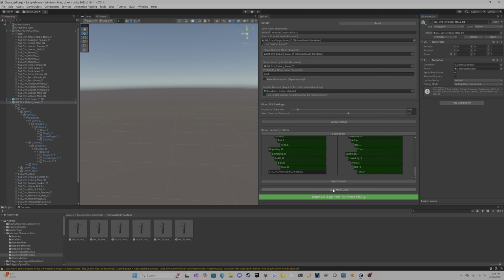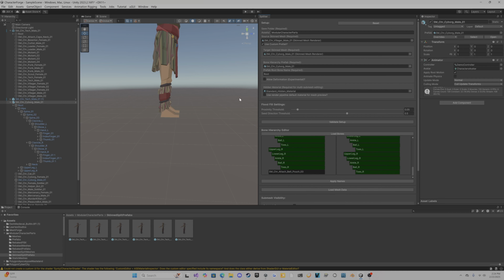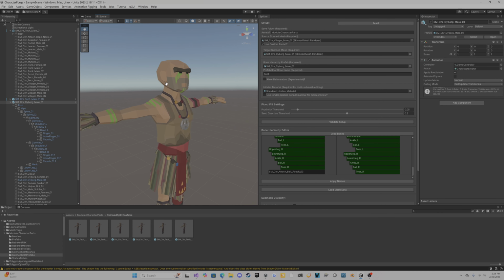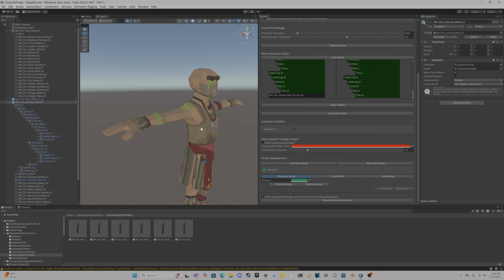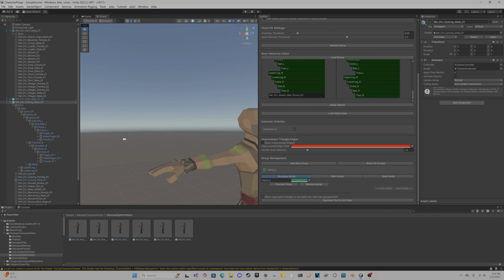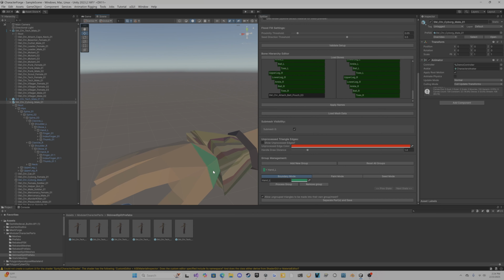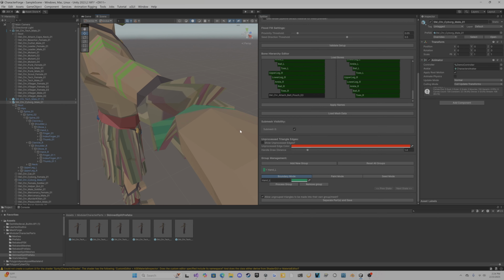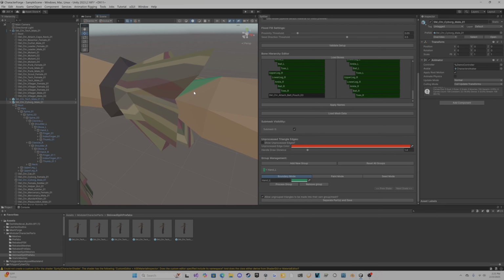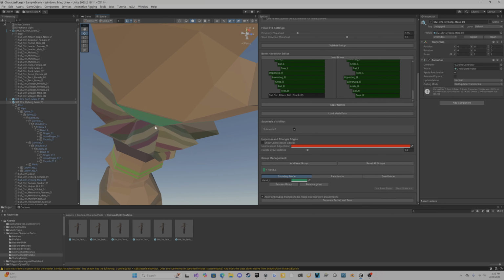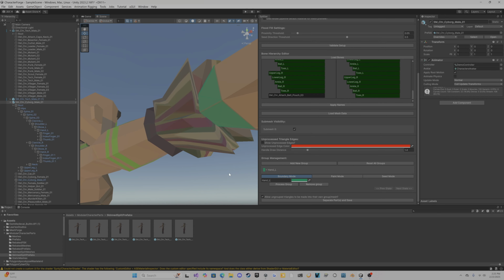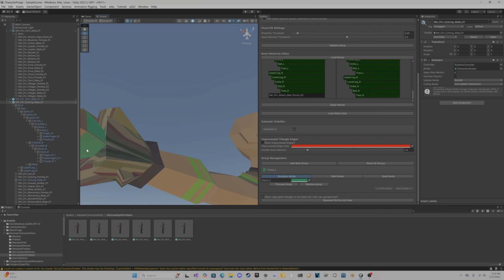All right, now that those are applied and overridden, I can go ahead and load in the mesh data, which is going to bring in the character that I selected as a source. And we can start working like we did last time for adding new groups. Just in the same hand. Okay. So here's where you might start to experience some weird stuff going on. And we're going to talk about it. We're going to fix it. But I just want to show you, if it does happen, what that mistake might look like.